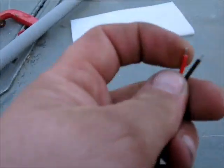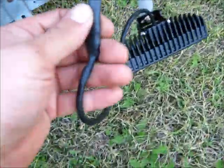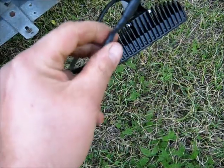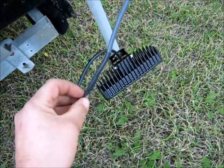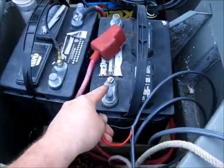Anyway, I'll solder my wires together and put shrink tube over top of them, and then put some more shrink tube over top of that to keep the water out. And this salt water is extremely corrosive. Right here, I saw shrink tube with a glue inside it, so it seals really good. I never have to worry about that connection again. And I'm out of alligator clips. But on this end, I'll solder on alligator clips to hook to the batteries.